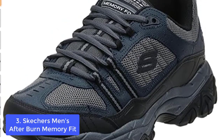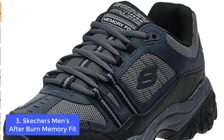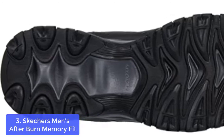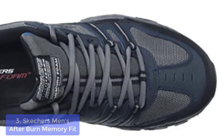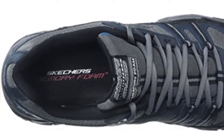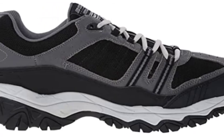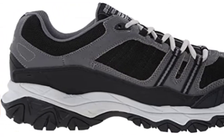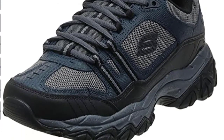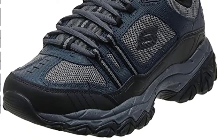List number three: Skechers Men's Afterburn Memory Fit Sneaker. These are a revolution in Skechers Memory Foam technology. The extruded heat press process provides a precise, counter-fit of each shoe during the molding process, and the micro-crystals respond to your foot temperature by becoming firmer and softer with everyday wear, providing maximum support. Skechers Men's, Women's, and Kids' Shoes are available — including work shoes for the job site and slip-resistant options for when your footwear matters most.